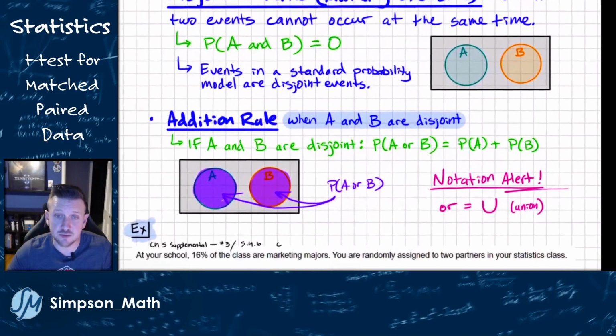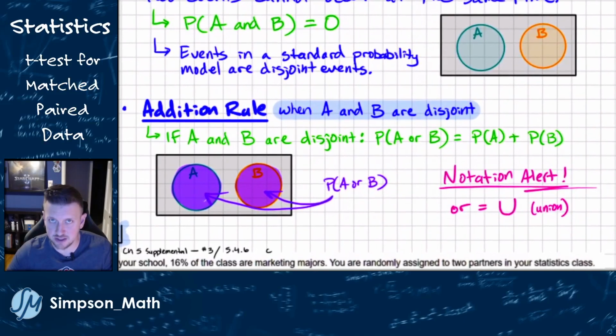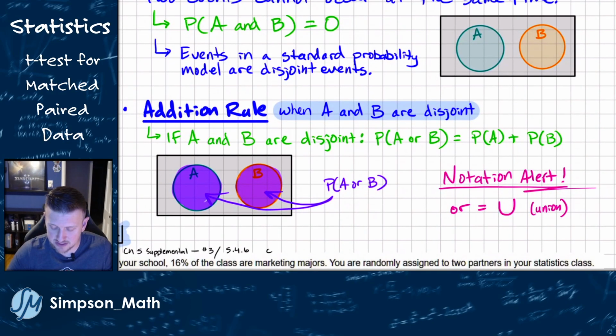So this is an addition rule when A and B are disjoint. Later, we'll talk about a situation when they're not disjoint. This is the nice, happy baby, introductory one. So if A and B are disjoint, then the probability that I get A or B, so here's our or here. Or means it's easier for it to happen. It's going to be raising that probability up. And so that's our plus here. So we're going to be adding.